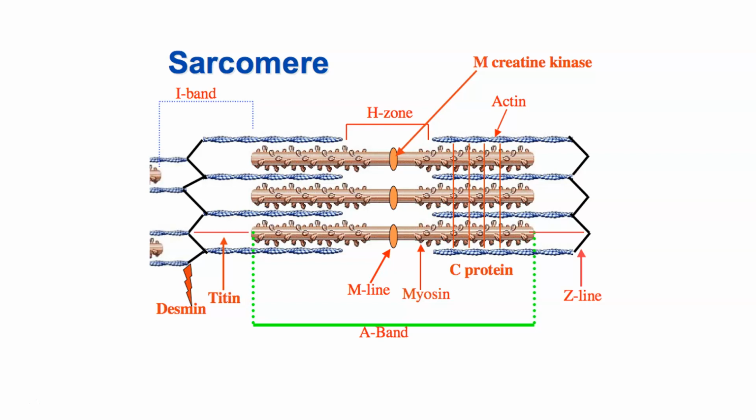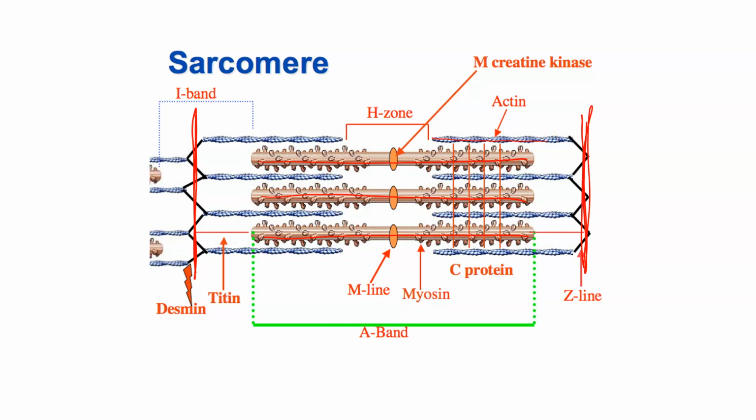Now, if we focus in on an individual sarcomere, a sarcomere goes from Z-band or Z-line to Z-line. There is a really thick group of proteins called myosin. The myosin have these little hand projections, or foot projections, that extend off of the surface of the myosin, which are going to be critical when we talk about how the muscle contracts in a minute. You're also going to have actin, which is thin and doesn't have these little projections protruding off of it.